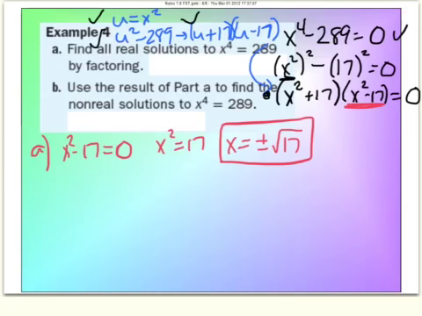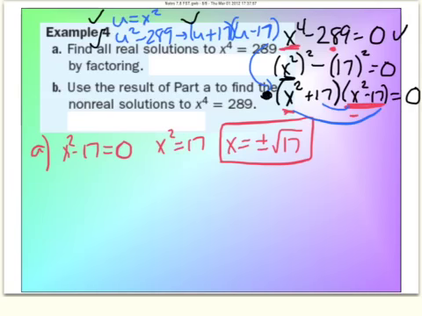Or if you see it, you're more than welcome to realize x to the 4th can be evenly split as the 2 single x squareds, which is right here and right here. And then 289 is a perfect square of 17, so it would actually work quite nicely. You can double check this, by the way, to see if this middle term here would zero out, because there is no middle term for this particular polynomial.